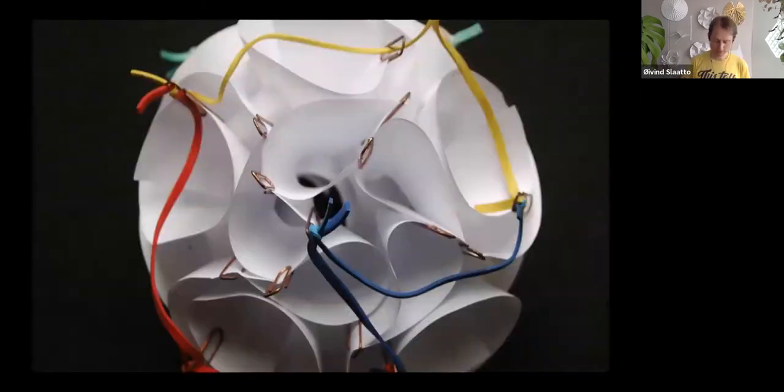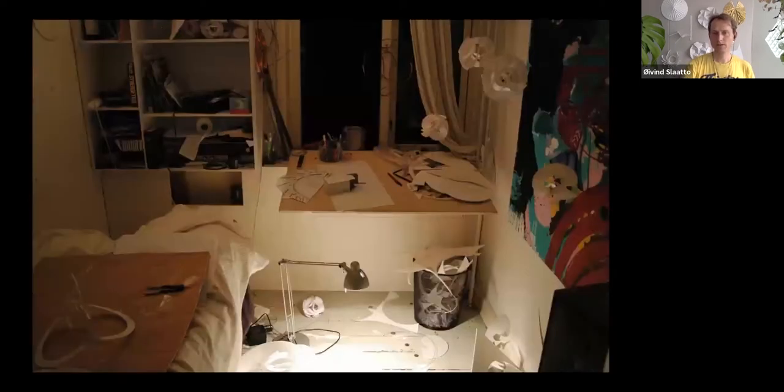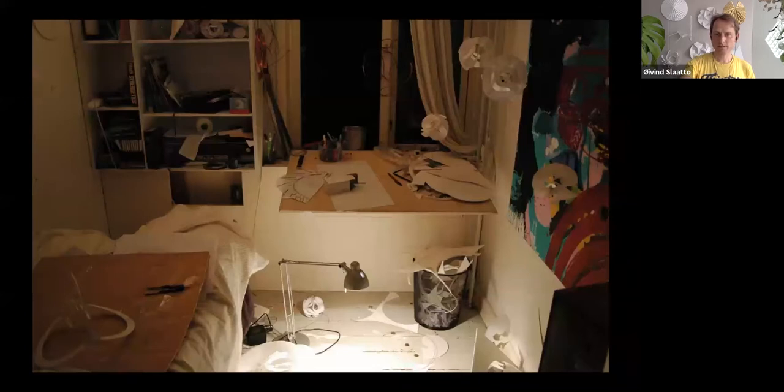The point is that when I do things, I don't know what I do. I first know it when I've done it. So first you try to make a lot of things, and then you analyze and try to understand what you did. This was my studio back in 2007, which was my living room as well, 6 square meters. Now it was only 4 days before the meeting, so I was kind of panicking and found out that, maybe, we don't have a lamp.